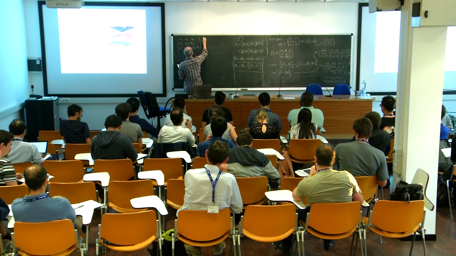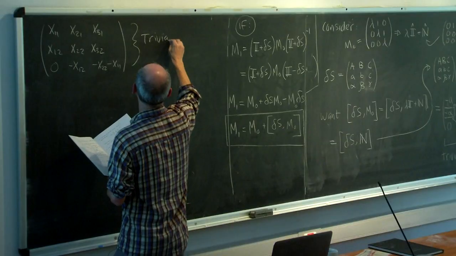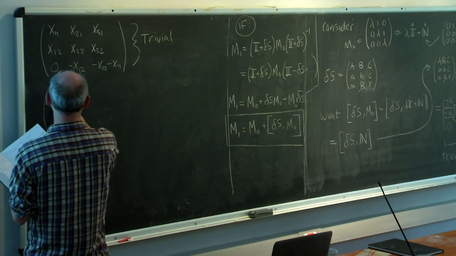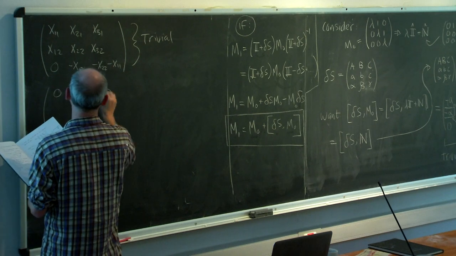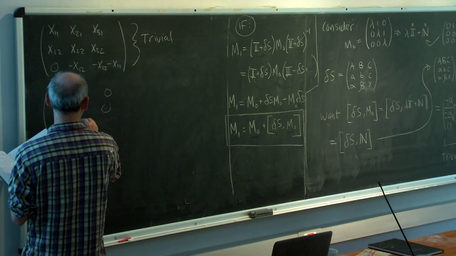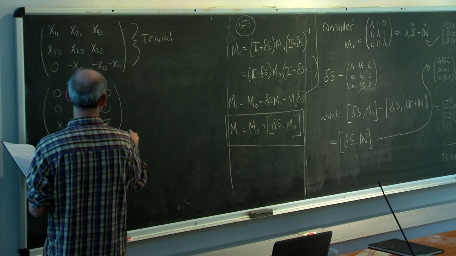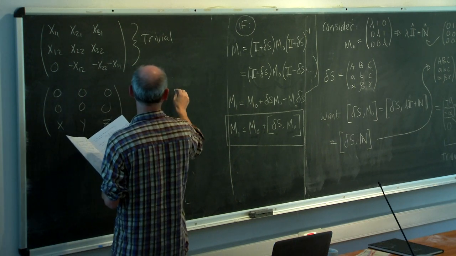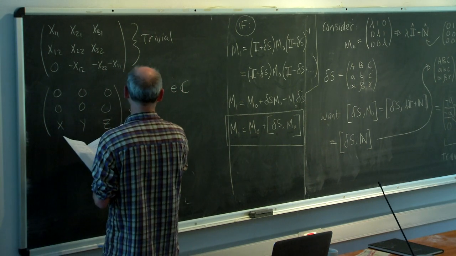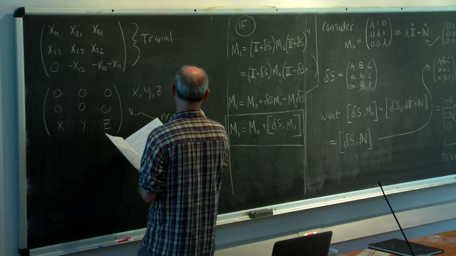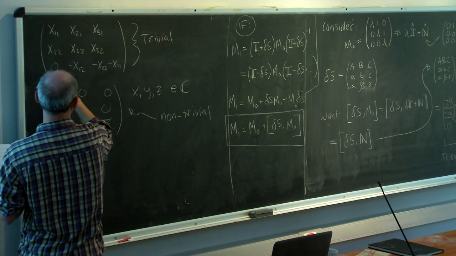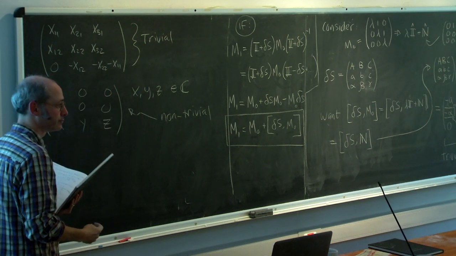Okay, so anything that looks like this is going to be trivial and not of interest. Well, what doesn't look like that? There are different ways of writing them, but one full parameterization is to consider matrices in which these six parameters are all 0. And then I put whatever I want here, any complex number, whatever I want here, and whatever I want here. So x, y, and z are all elements of the set of complex numbers. These matrices will be non-trivial, because obviously they're not of this form. If I put in zeros here, all the trivial ones would then require zeros down here. And I don't have zeros down there.